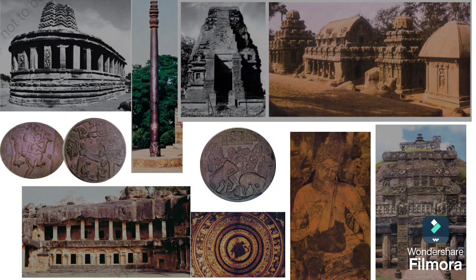Besides, when devotees came to visit the temple or the stupa, they often brought gifts which were used to decorate the buildings. For example, an association of ivory workers paid for one of the beautiful gateways at Sanchi. Among the others who paid for decorations were merchants, farmers, garland makers, perfumers, smiths, and hundreds of men and women who are known only by their names, which were inscribed on pillars, railings, and walls.